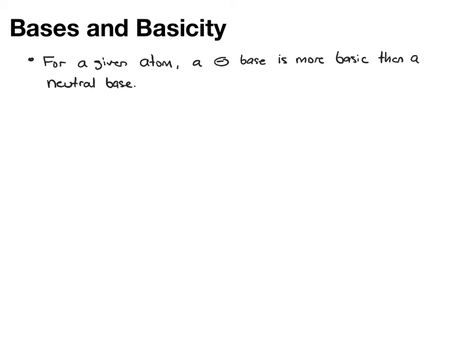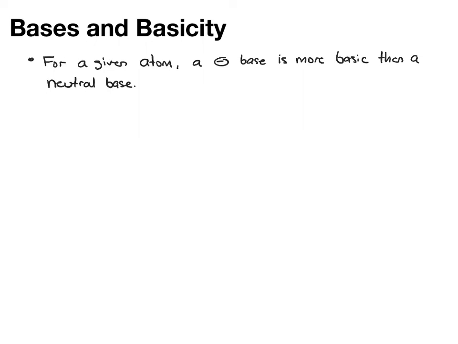If you have a good understanding of acidity and analyzing conjugate base stability, you already know everything you need to know about bases and basicity. It's really just the opposite trend. So just a couple things to keep in mind. The first is neutral versus negatively charged bases. In general, if a base has a negative charge, it's going to be more basic than a neutral base.